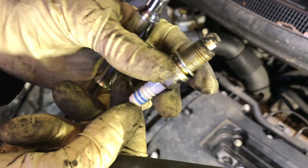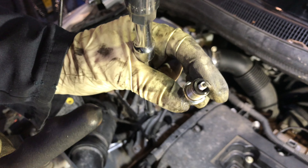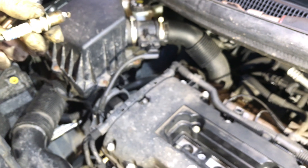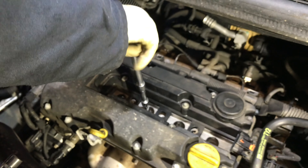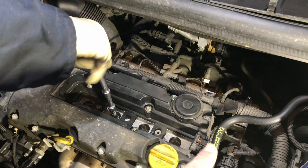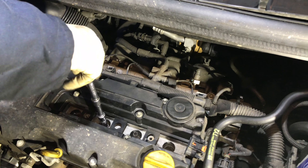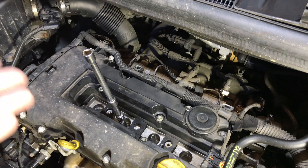Brand new plugs! The plug looks good actually — it looks like it's firing, nice and dry. The scan tool definitely said number two, and you read it from the timing belt end: one, two, three, four. I think we'll just order a coil pack. A top tip — French cars read it from the gearbox end, going back along. A top tip I got years ago: always read your spark plugs.